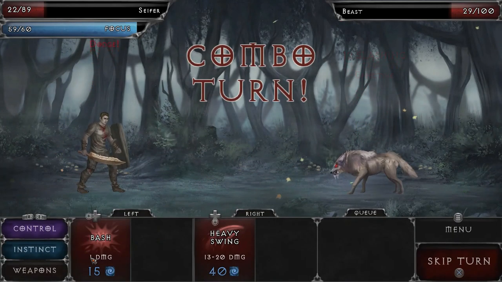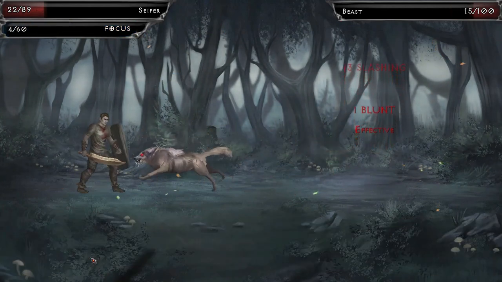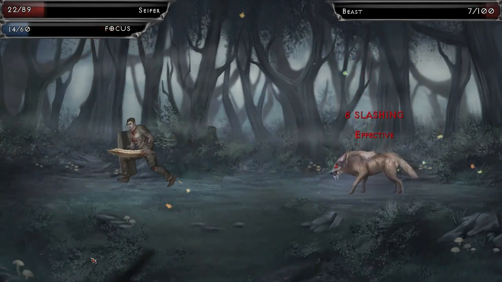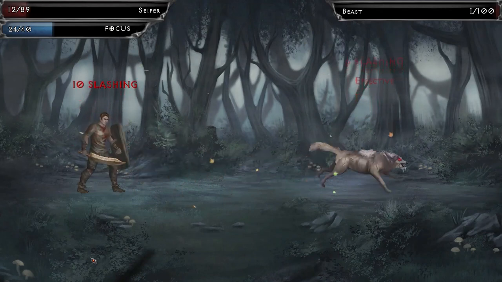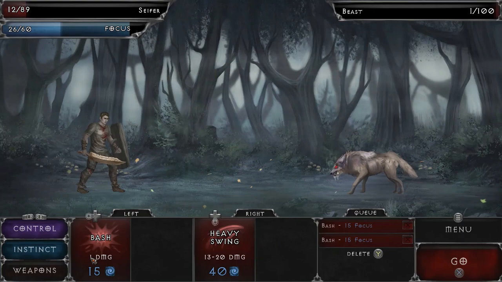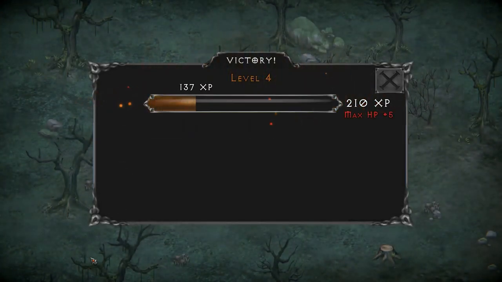Okay, you dodged, that's good. Okay, that's good again, so I hope I can actually win this time. Looks like I could. Oh, just one. Go ahead and do that. Finally! Level 4, max HP plus 5.